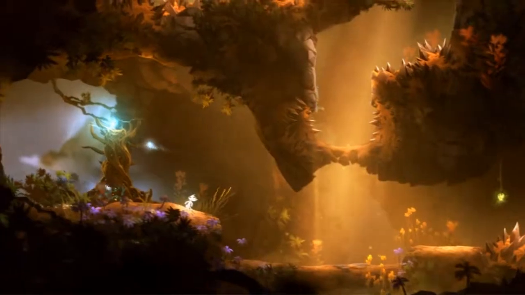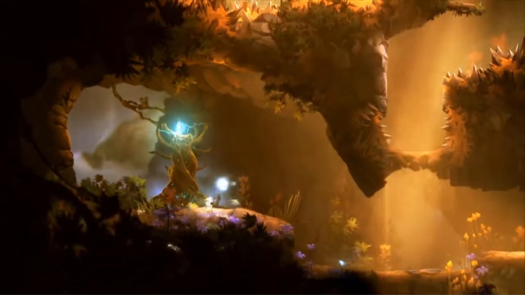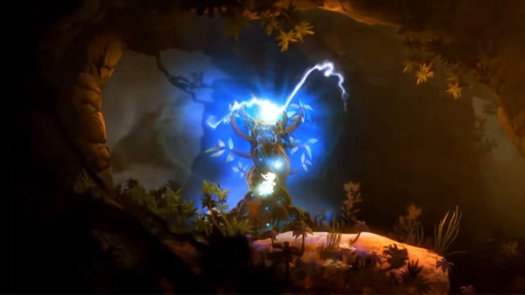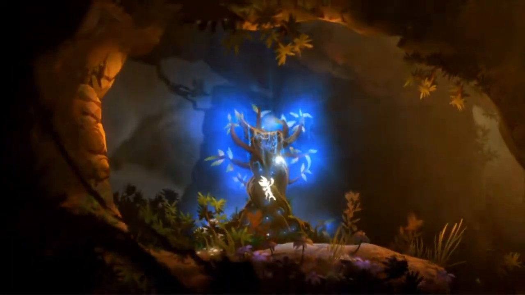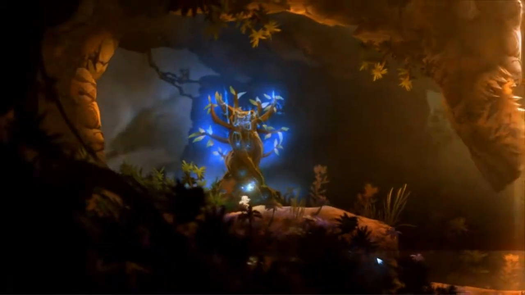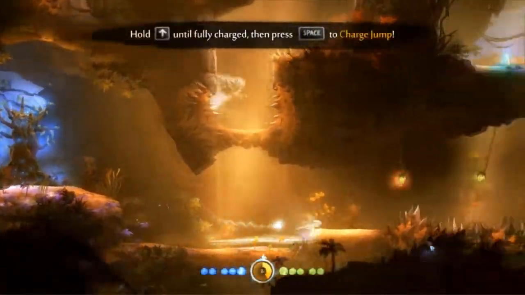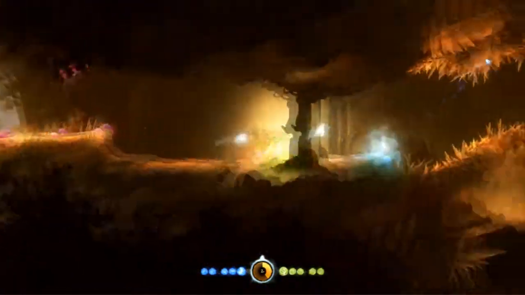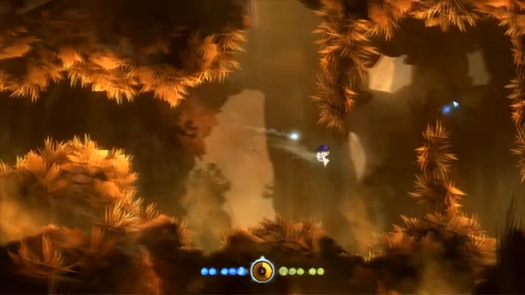So here I'll just toggle the UI off real quick to skip the dialogue around this tree, pick up charge jump, and then we'll head out. Animations. I'll dash out of here, bash off this stuff, and then we'll head back through these spikes.